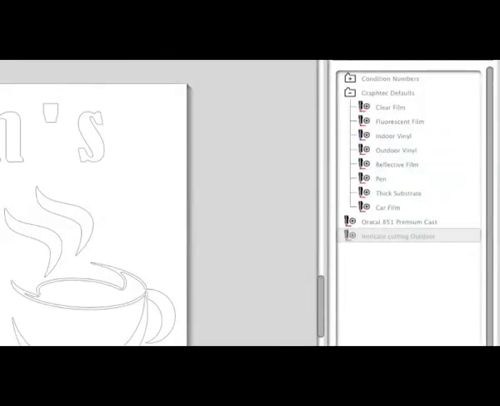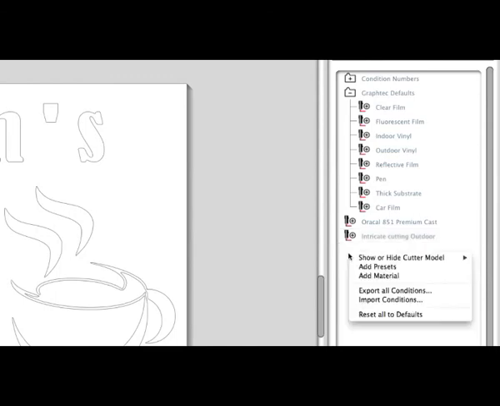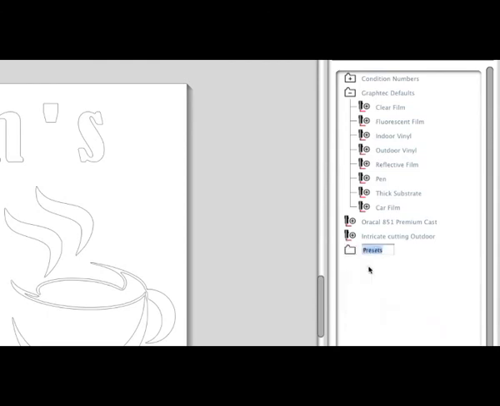There will come a point when you've created a multitude of media types and would like to organize them into folders, such as you see here in the side panel. The idea is to organize your media types. You may want to organize them into preset folders by the manufacturer, type, or some other method. To create a folder, right-click on the list again, and this time, click on the second choice, Add Preset. Preset is just another word for folder.